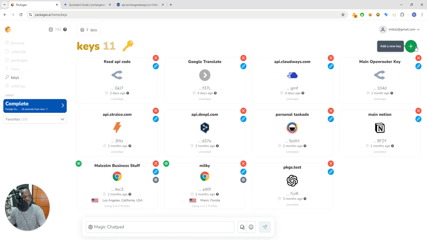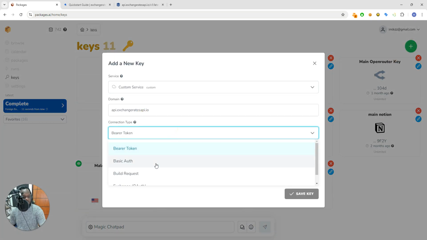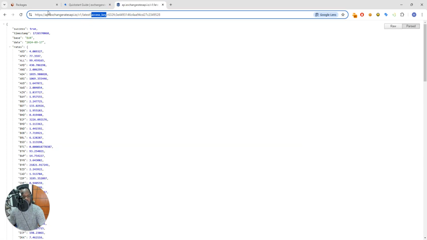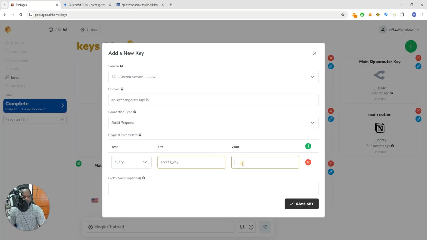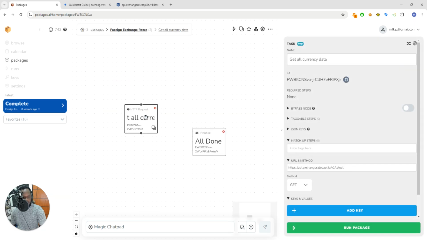And I'm going to head to the keys page, custom service API, and then I'm going to build the request. And then I'm going to add a query, and the name is access key, and then the value is my API key, okay? So if I save that, now I've got my exchange rates API key there, and I never have to pass it in this request.